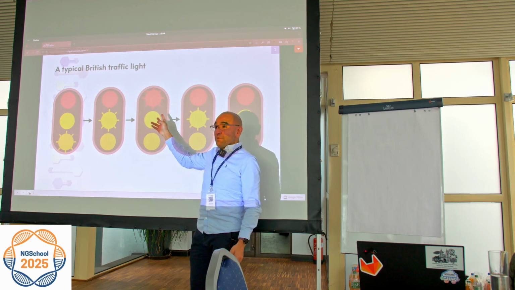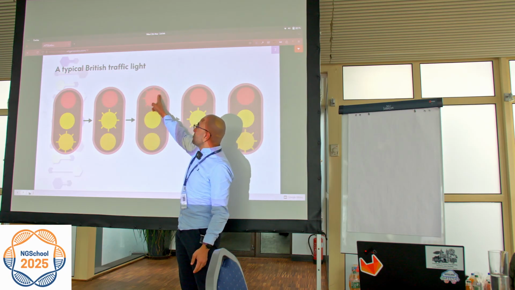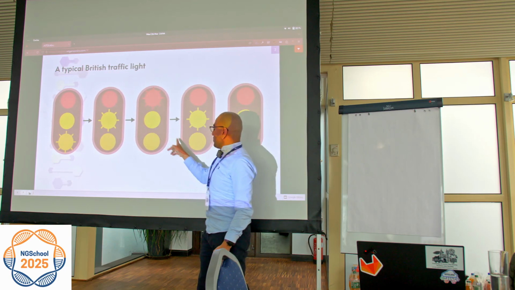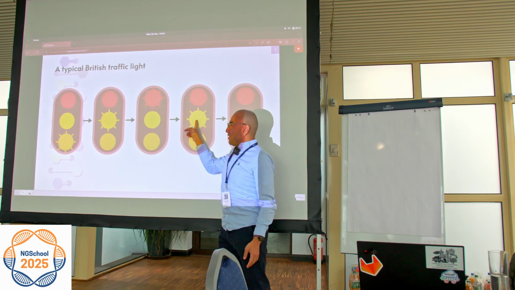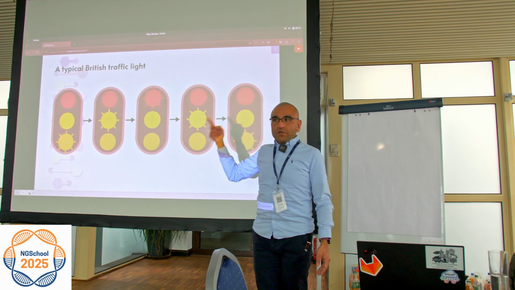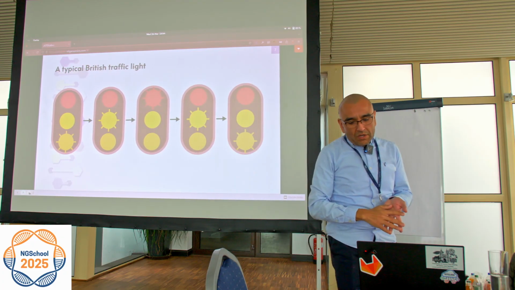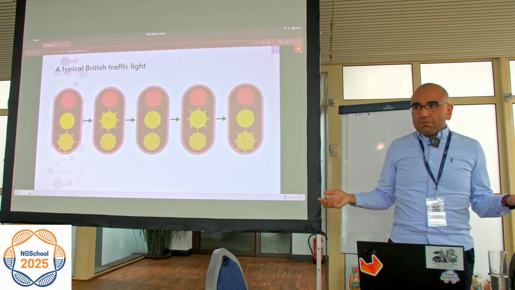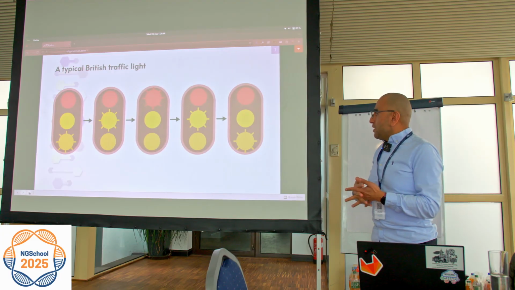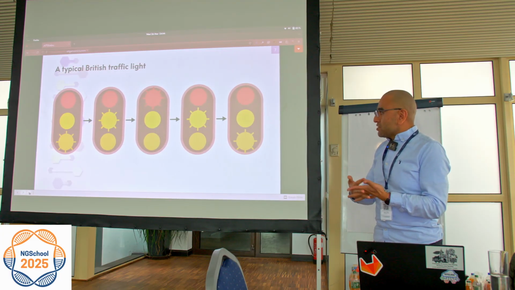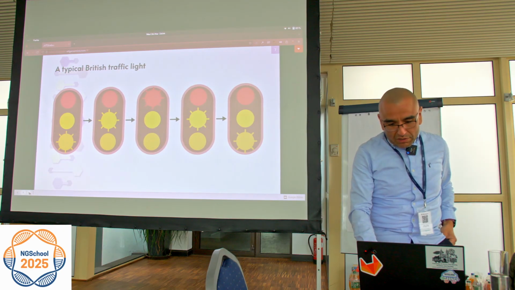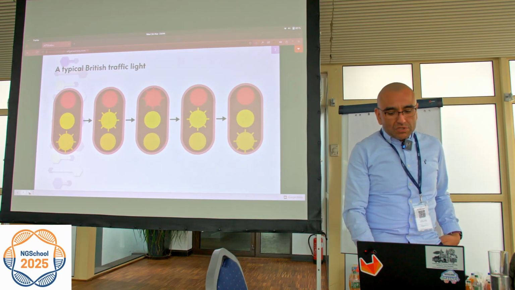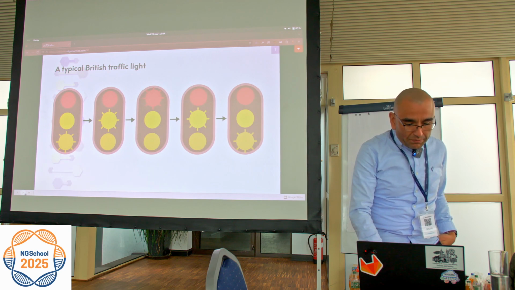They are different from the Mexican type, because the Mexican type immediately after red goes back to green. But in the UK, they go from red back to yellow and then back to green, and so on and so forth. So that's a very simple process. We simply have a changing pattern where we can detect different states in our model. But how can we model this in a more formal way?